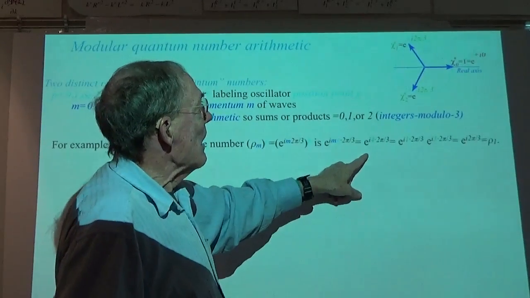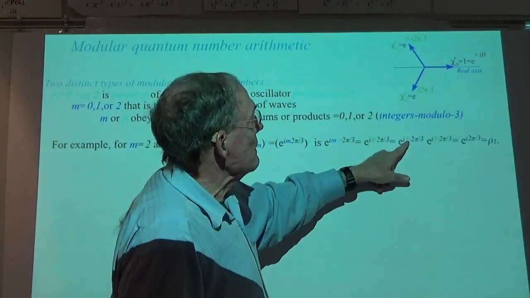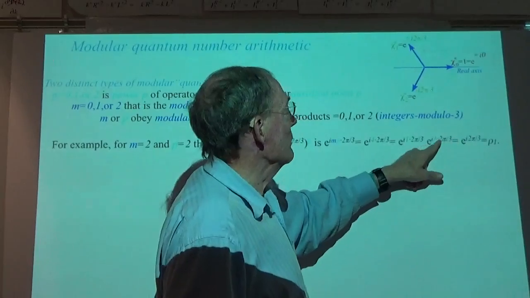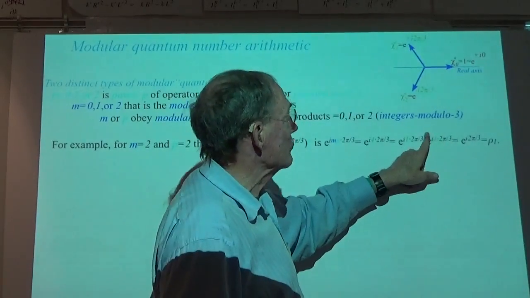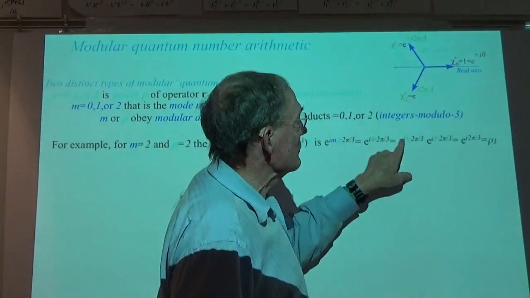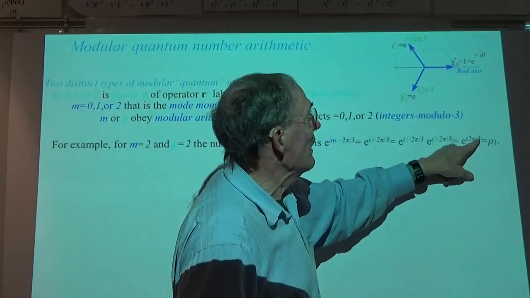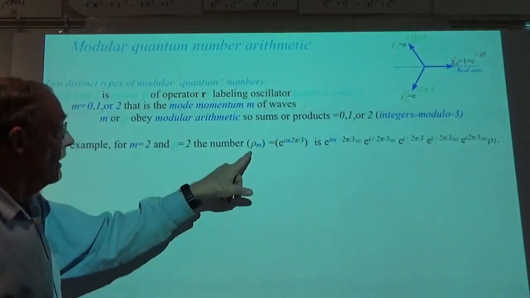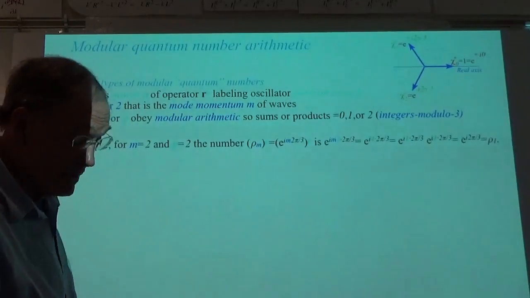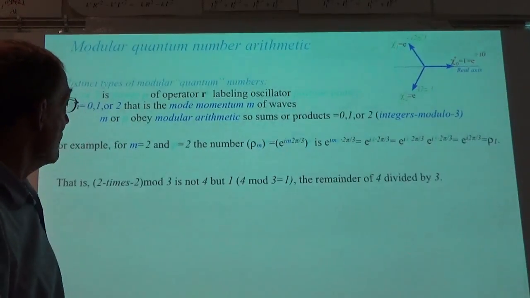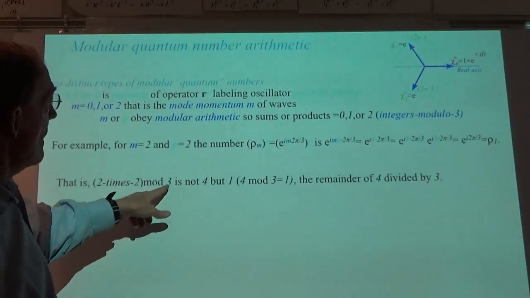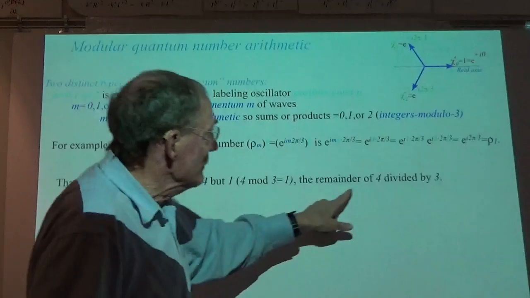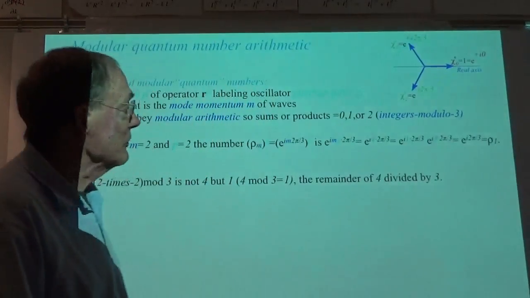All right, now I can break that up into 1 times 2 pi over 3 times e to the I 3 times 2 pi over 3. Well, that's just e to the 2 pi I is 1, so there's what we're interested in. That's e to the 2 pi I over 3. That's row 1, if you want to label these roots the way I have here. All right? 2 times 2 mod 3 is not 4, it's 1. The remainder of 4 divided by 3 is the way to remember that.